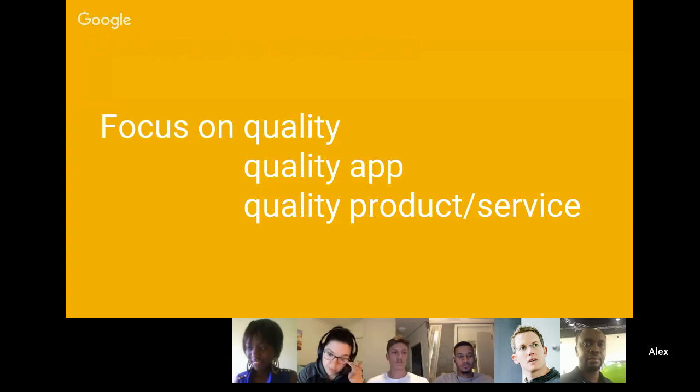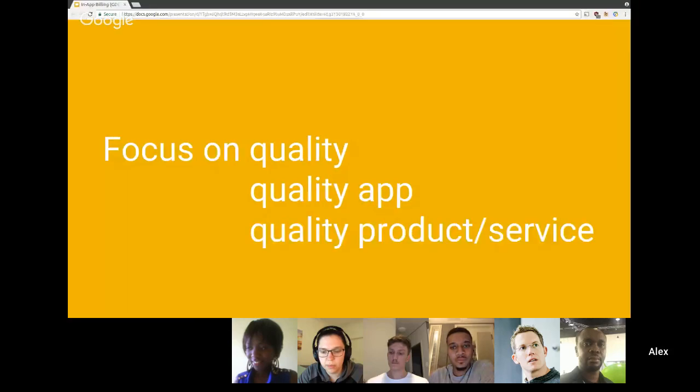So then just to wrap up this idea of how to monetize your app, I think the focus should be on quality. And that means a quality app as well as a quality product or service. If people like how your app works and they like what they get from it, like Dario and Rebecca do, then they are willing to pay for it. And that's the key here, is to produce something that people are willing to pay for. So with a focus on quality, that's definitely a good way to get there.